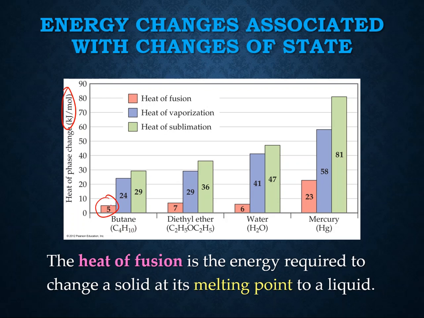So comparing those, butane, diethyl ether, water, and mercury, of course here the heat of fusion amounts, you would compare them. Mercury's the highest, but mercury's kind of in a different category too because it's in that metallic bonding category. So this would have intra forces because it falls under the metallic bonding category. So it would be looking here and referring to that in order to establish a pattern. In this particular case, out of these three, it's very close, but the diethyl ether actually, the melting point would be the highest for diethyl ether.